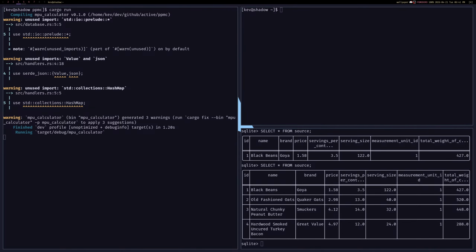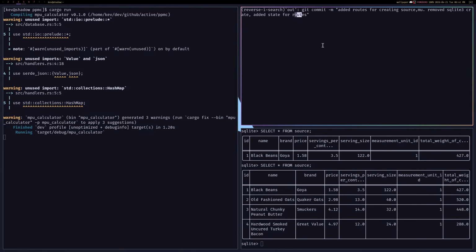Wait, what was the size of the old fashioned oats I just did? I think it was $2.98. It was an 18-ounce canister. So I'm going to choose the same 18-ounce canister, and then do another create.